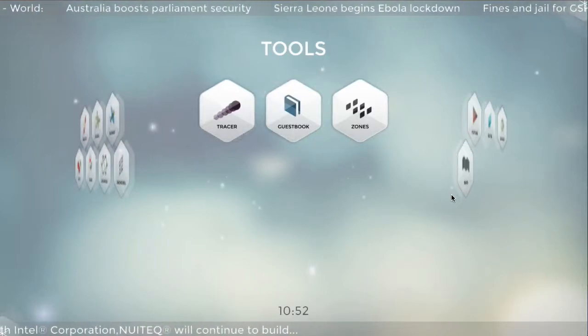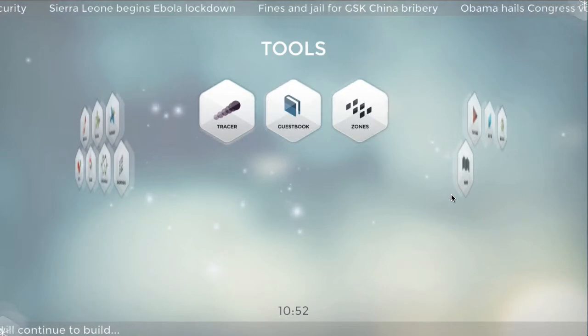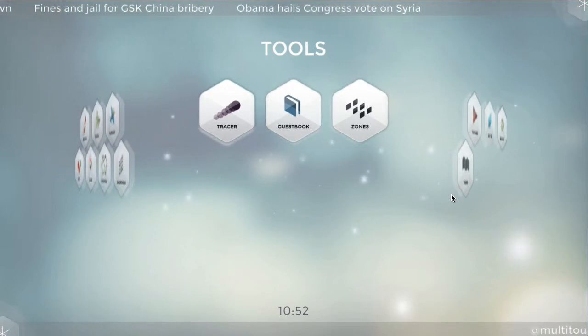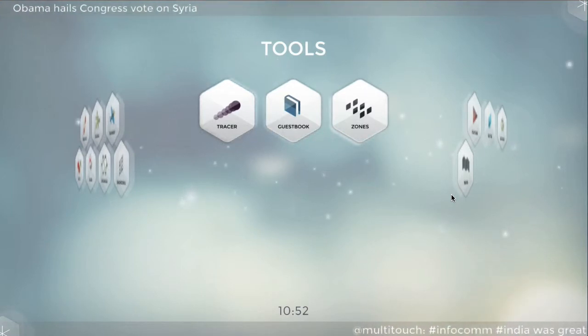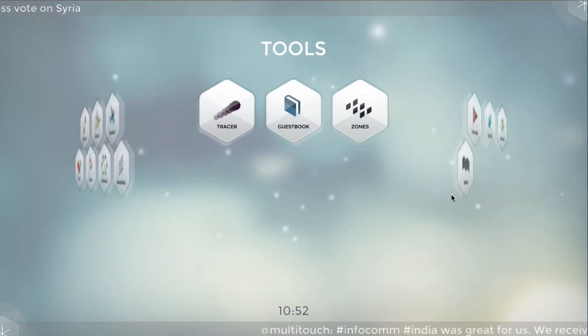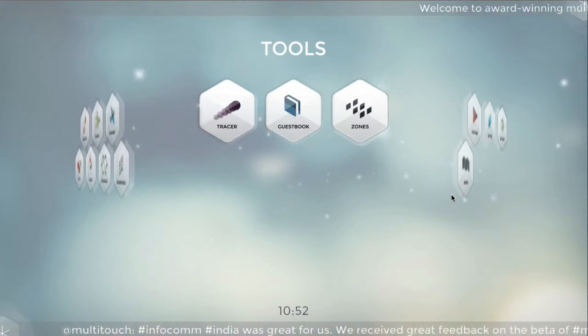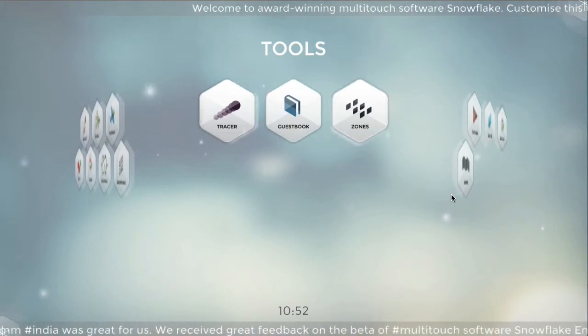This is an introduction to the more advanced content sharing features that were added in Snowflake 4.5. This kind of builds upon what I showed in the stage video, so if you haven't already seen that, I would recommend going back and watching that first. I will quickly go through what I did in that video at the start of this video, but if you need any more detail on something or any more explanation on how to do something, I would recommend watching that video as well.